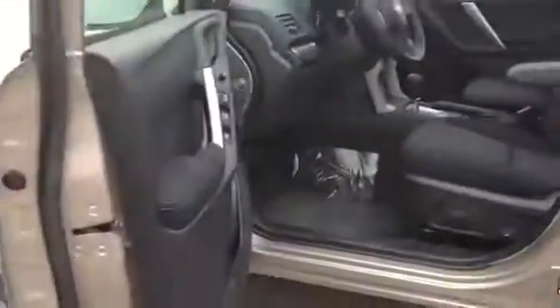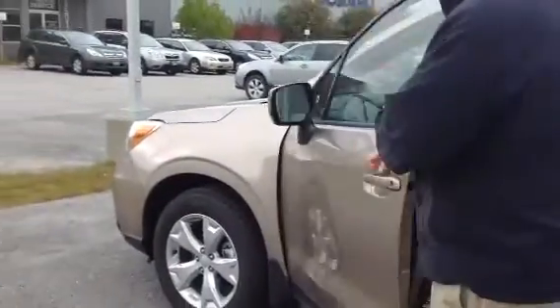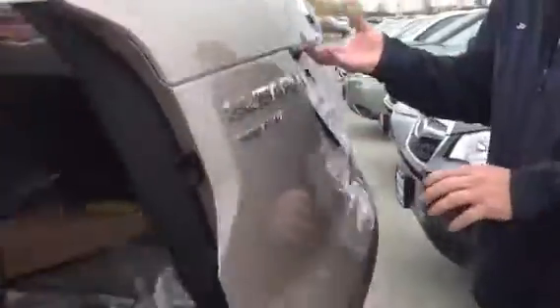Lots of room in the front seat, in the cockpit, for you and a guest. And then in the back seat — oh, it's locked in the back seat. Ha ha, how about that? And you can also see plenty of room — lots of leg room, shoulder room, head room for your rear seat passengers. And then as we go to the back, lots of cargo room for all your gear.